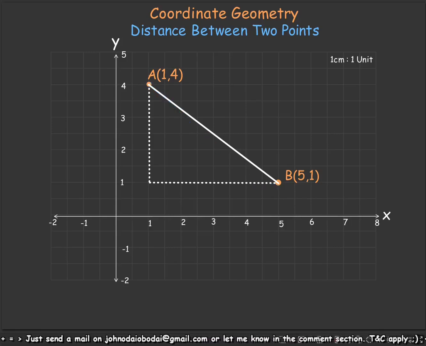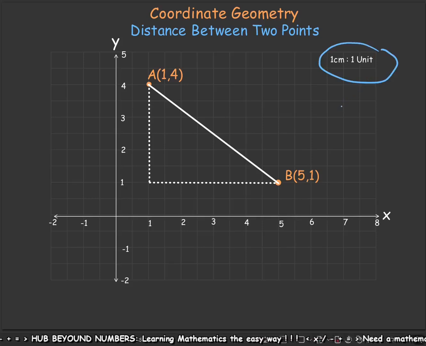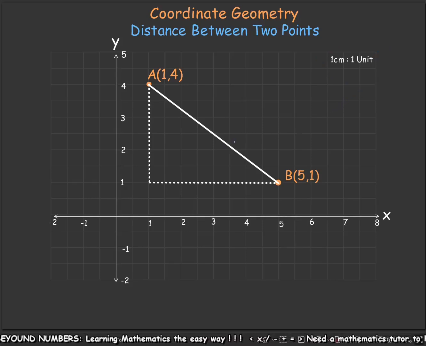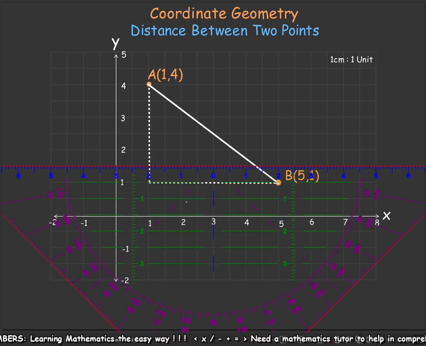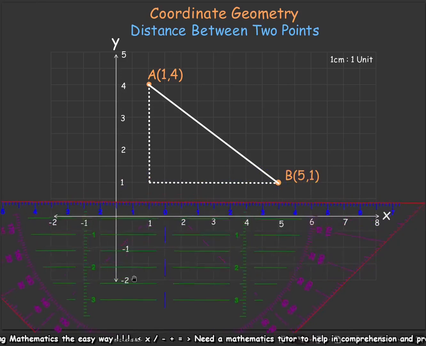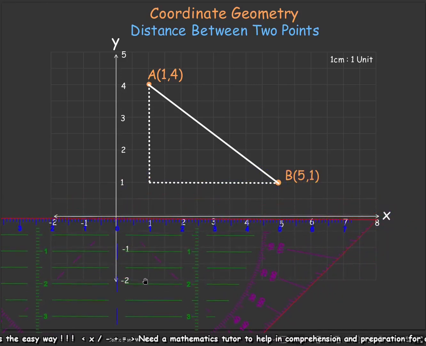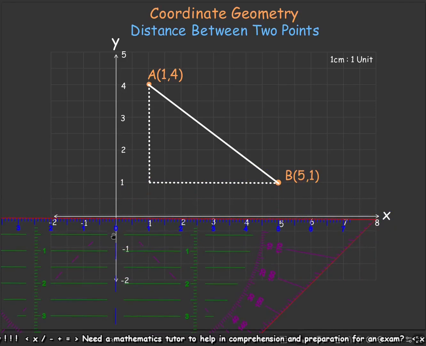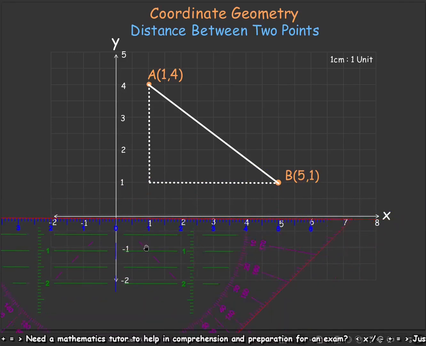Now, if we isolate point A and B, and we want to measure the length between these 2 points, there are two ways you can do that, but we'll be focusing more on the calculation aspect. So I'll just run you through how you can use your ruler. As you can see, my scale here is 1 centimeter to 1 unit. I use that so that I can easily do my conversion. And by that, my 1 centimeter to 1 unit here means if I put my ruler here, as you can see, from 0 to 1 is 1 centimeter, per the ruler I have over here.